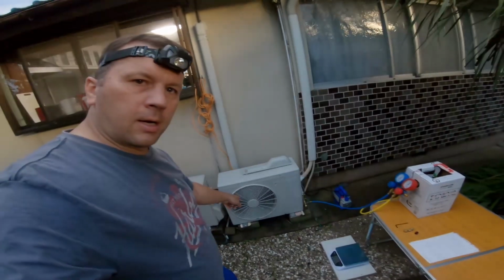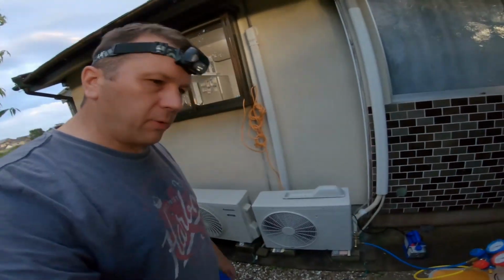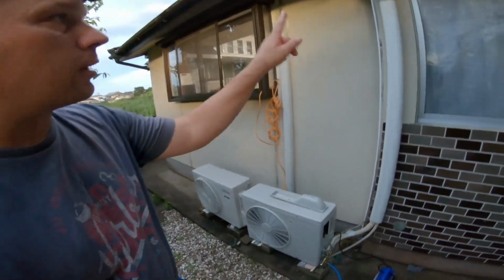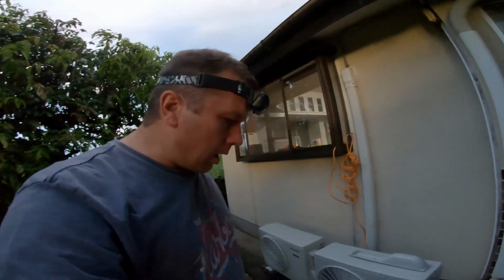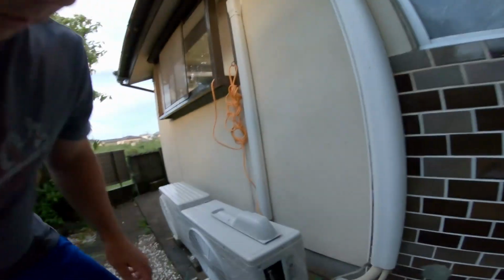All right, so this is just a quick video on this. I got an air conditioner here, and briefly what happened was I got it all hooked up, and then one of these joints right here, the flare fitting wasn't done correctly, yours truly, and all of the refrigerant leaked out. So quickly, you can go onto the side of the unit right in there.